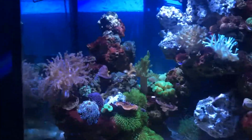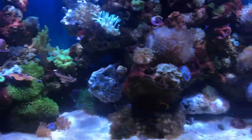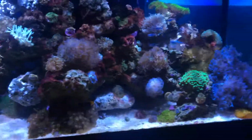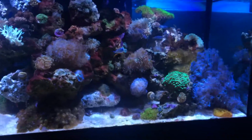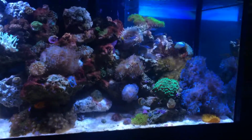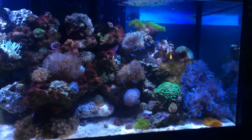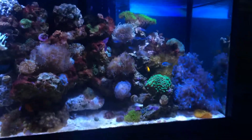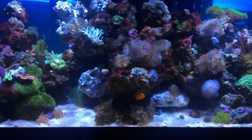And I'm still battling some red slime algae. I am overfeeding because I want to make sure all of them are properly fed. So I've been feeding 2 cubes of frozen, and then a little bit of New Life Spectrum pellet food, just to make sure that everyone is fully fed.